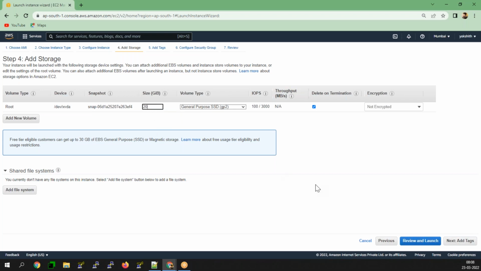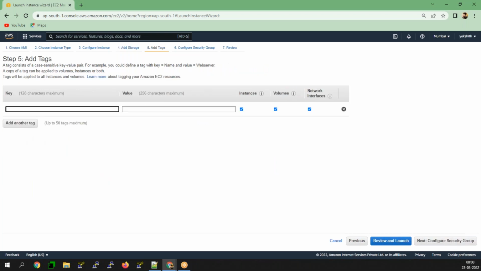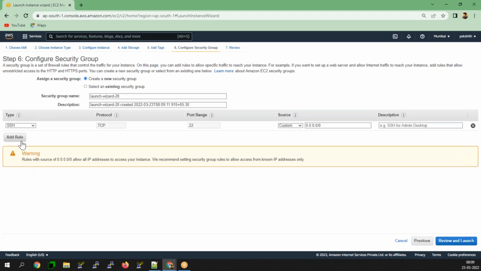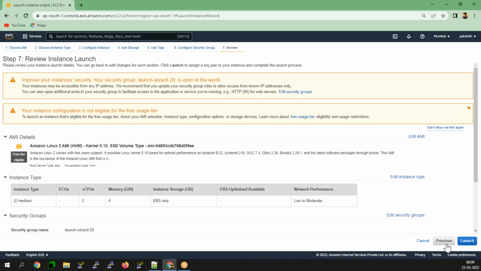Then add the tags: Name equals WAF-application. Review and launch.